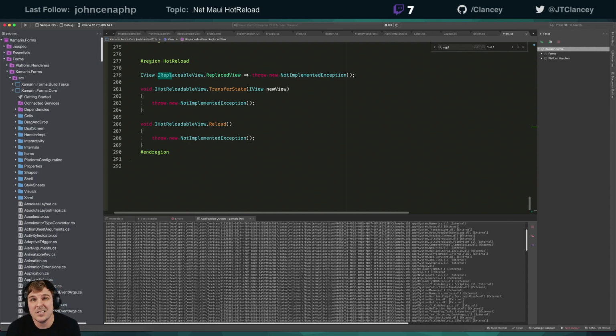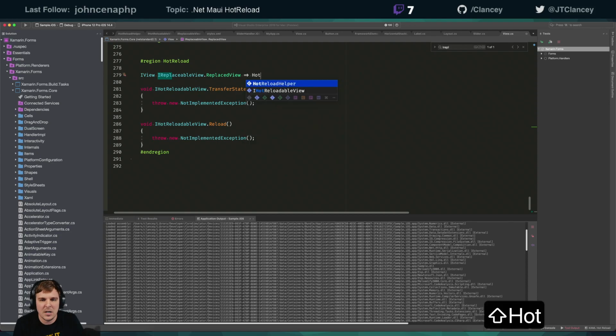This is not inside the hot reload namespace. This is just inside the core namespace. The reason is this is how Comet works. Views can be replaced by anything. So if you do a view and a body, the body is the replacement view. So this stuff exists, and I've already taught Maui how to use this replace view. Now, Forms doesn't have that concept, nor does it need it. But it does if we're hot reloading, so we'll add it in this case.